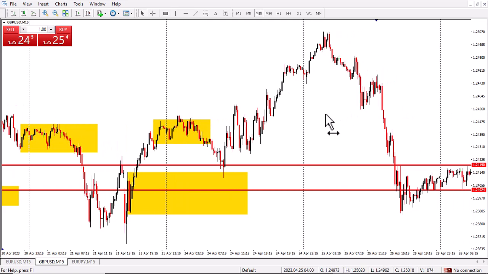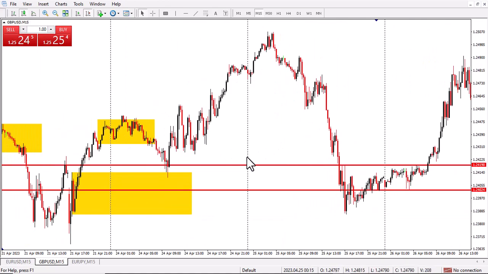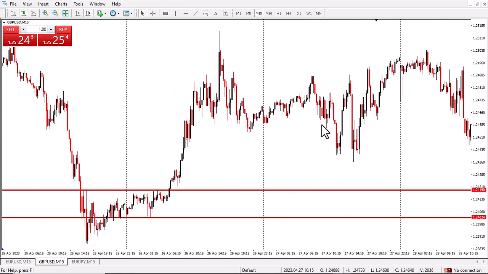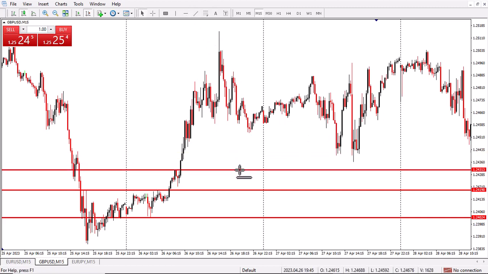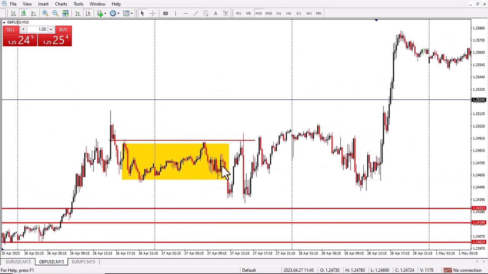So this is a very powerful pattern if you understand how to trade it, depending on how you are trading and what you are trading. So accumulation right here, we have this order block right here. Do you see that, OB? We have that order block, and we have accumulation inside. Then we have price moving to the order block, retest and go. So this is what you're looking for.